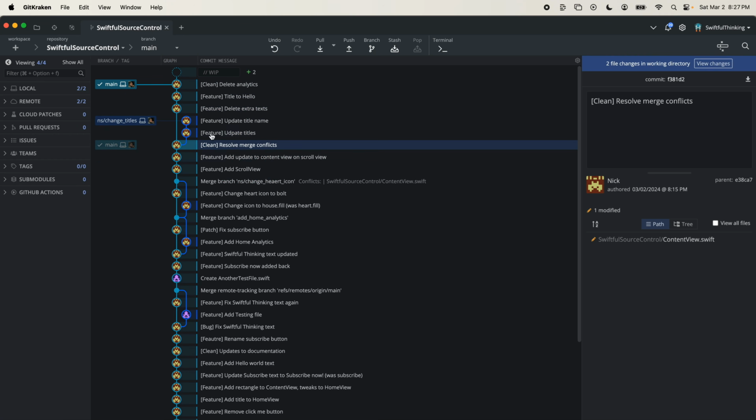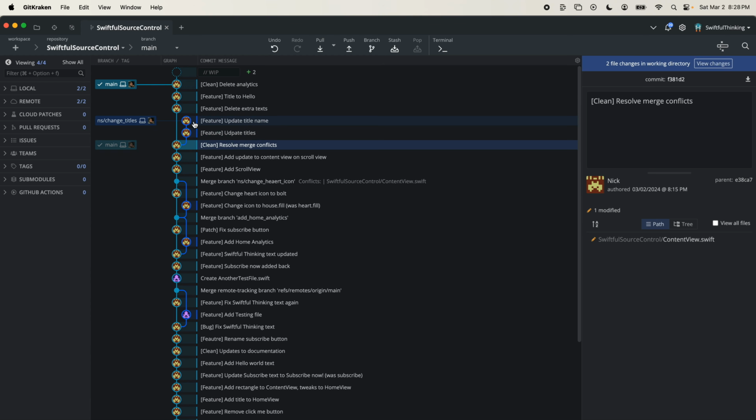So we have our Git history here where we have the change titles branch, which is the previous branch we made, and it branched off of the main branch down here. Right? This commit happened and this commit happened. And in reality, these are probably going to be merges, right? Maybe somebody was on another branch and then they merged in this, and then they merged in this, and they merged in this. So we just committed it directly, but they could merge it in. So now we have change titles down here, but it's branched off of an outdated version of main, right? So it's branched off down here.